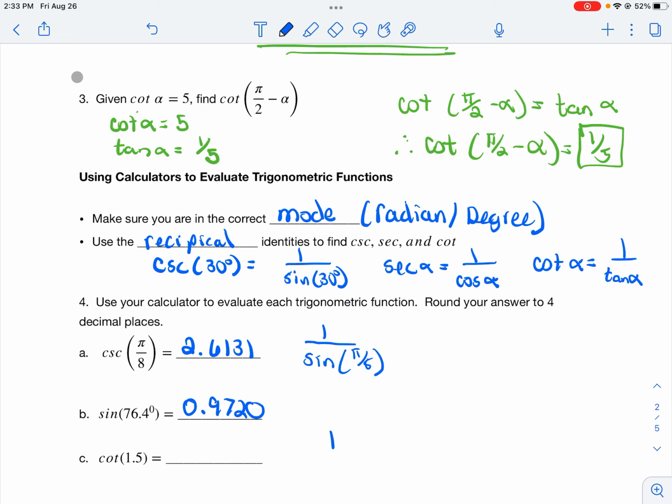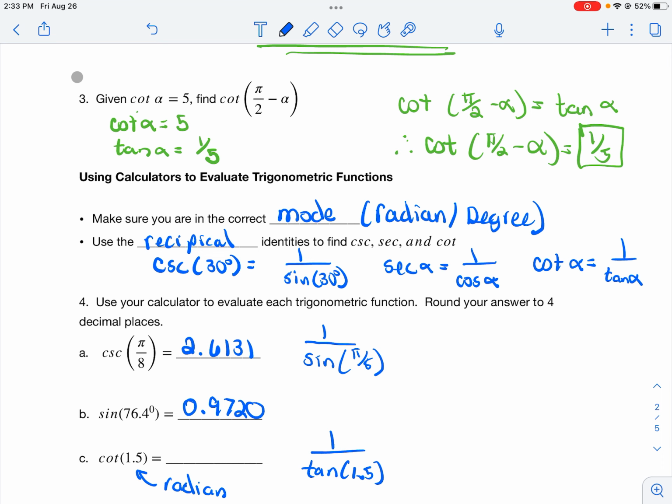Well, cotangent is another reciprocal identity, so that's going to be 1 over tangent of 1.5. Now notice, 1.5 here has no degree symbol. So this is 1.5 as radian. So this is in radian mode. They just have done the pi, that 3.1415, etc. They've actually calculated it out. So this is just 1.5 radians. So if it doesn't have a degree symbol, you know it's radians. If there's no notice of what measurement it is, especially if it's a number without a pi in it.